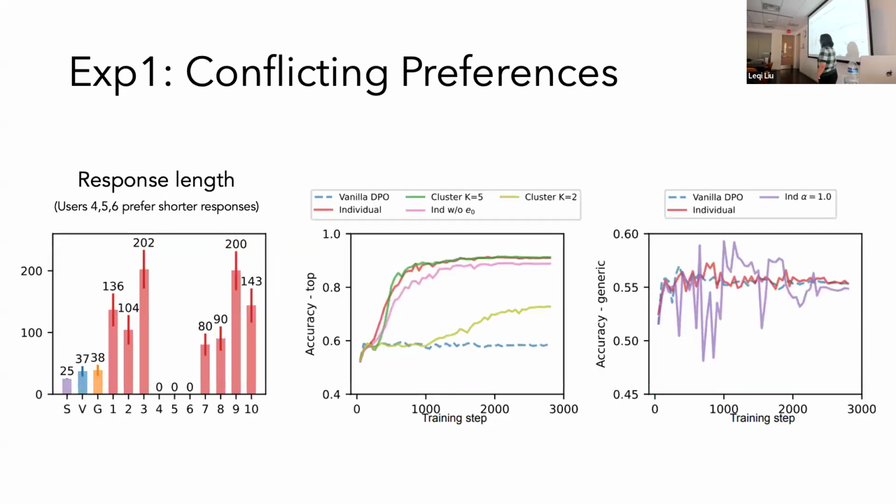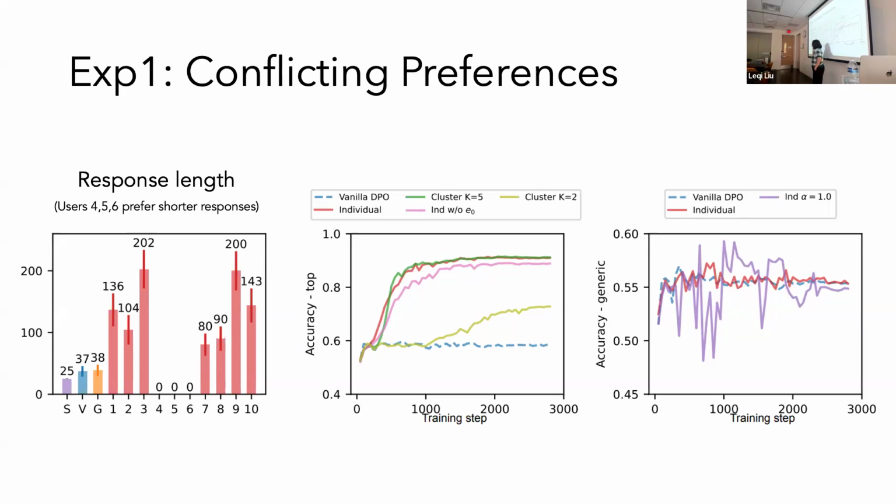And what's very surprising to us, which is great, is that we also look at the generation length. In this case, generation length is equivalent to generation quality. It turns out that for the minority users, users 4, 5, 6, the generation length is just 0. So the model was able to just output an end of sentence token, versus for the majority users, it was still trying to output some words and trying to maximize the length.